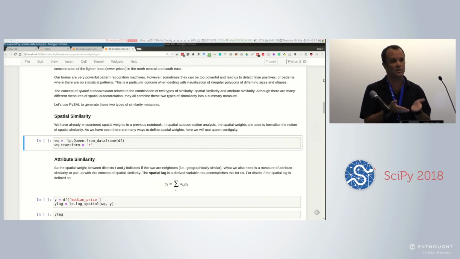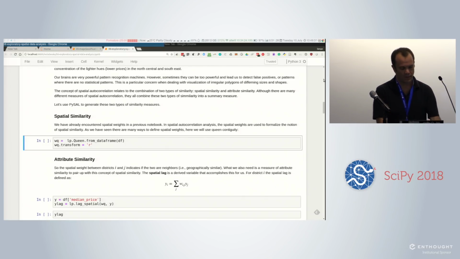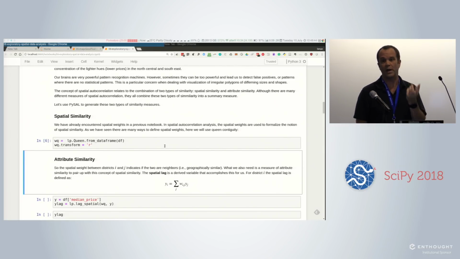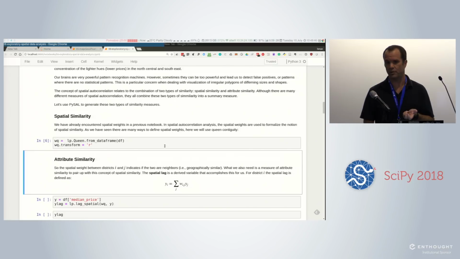We're going to use simple contiguity, which is going to leverage some of the geoprocessing we saw this morning. And we're going to define neighboring districts as those that share a vertex or an edge on their polygon borders. And from that, we're going to construct from PySAL a queen contiguity structure. That is, if any two polygons share at least one vertex, they're neighbors.